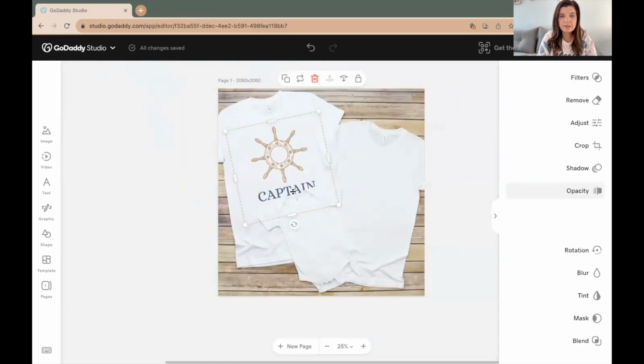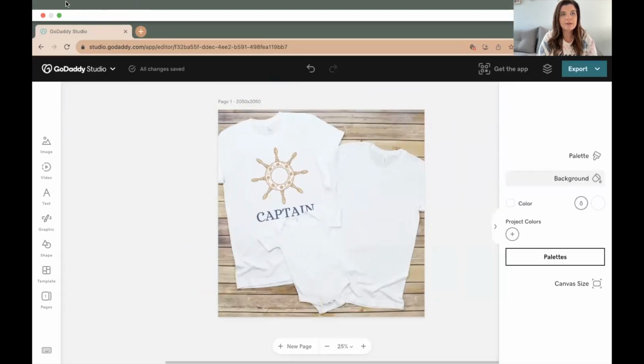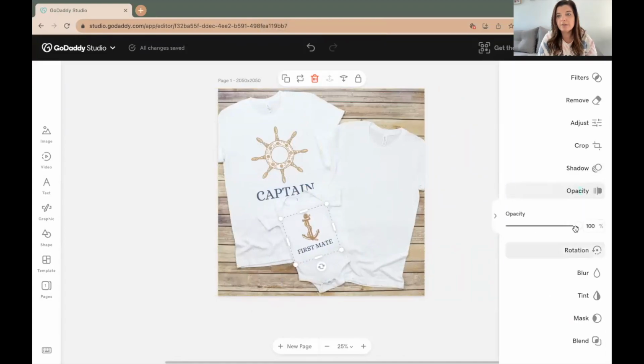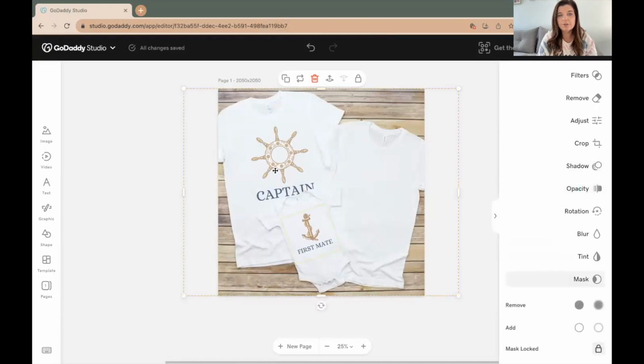So we have Captain. That actually looks a little bit crooked. Okay, so we have Captain and then first mate for the baby. I'm going to lower the opacity on this. I'm going to try to keep it the same.